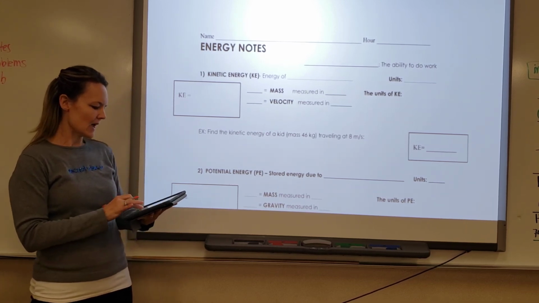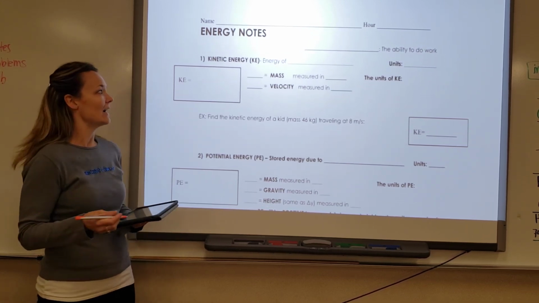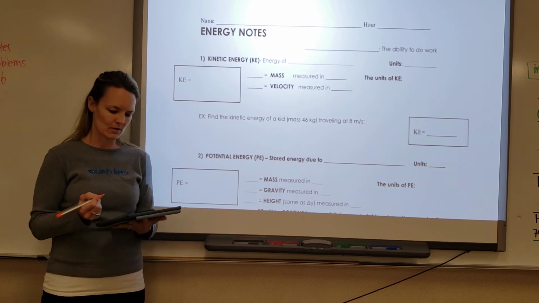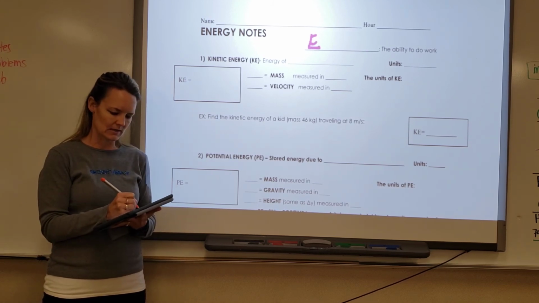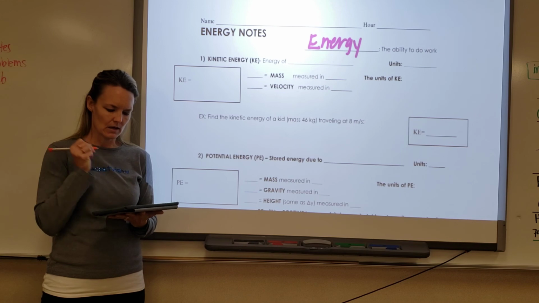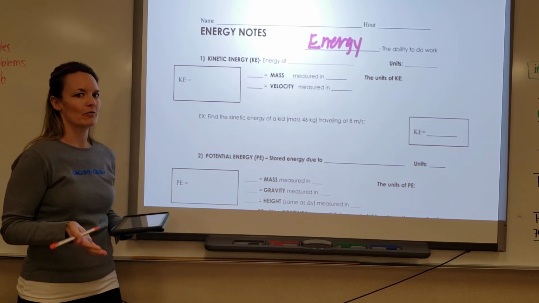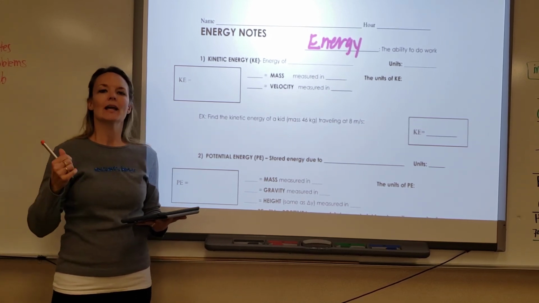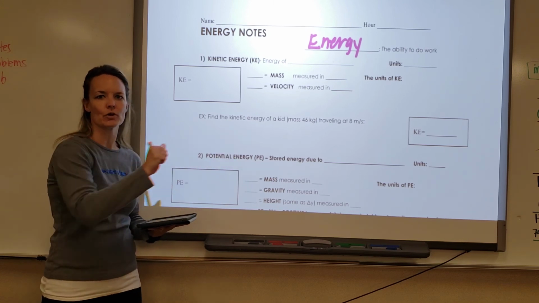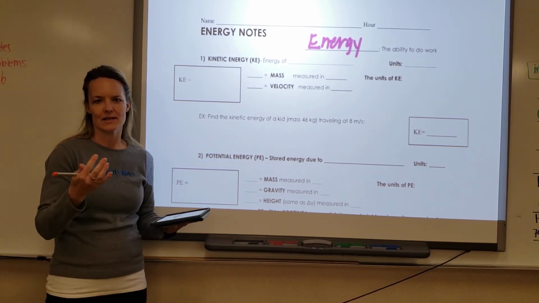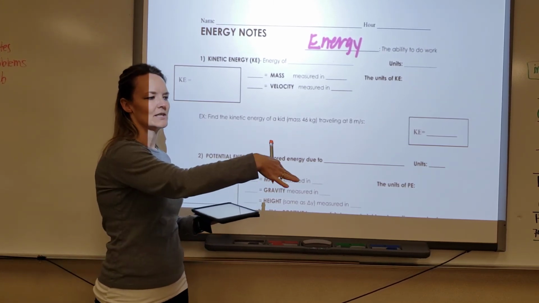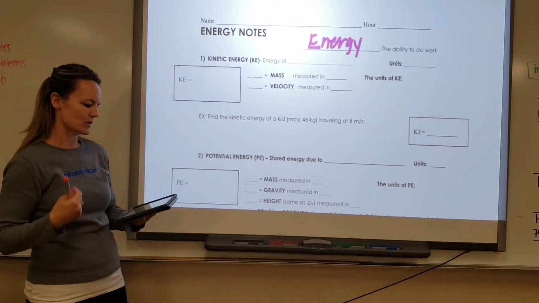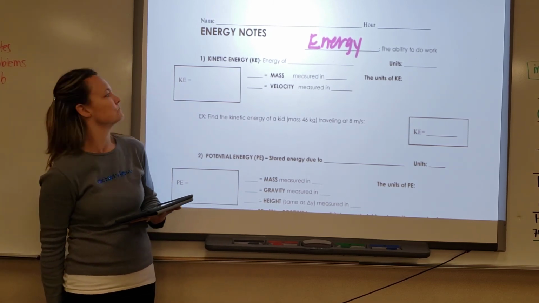So up at the top, the energy notes, the actual definition that we're going to be using for energy is the ability to do work. So if you remember from last week, work is applying a force, a push or a pull, over a distance. So if you push something through a distance, you have done work. In order to do that, you needed energy.